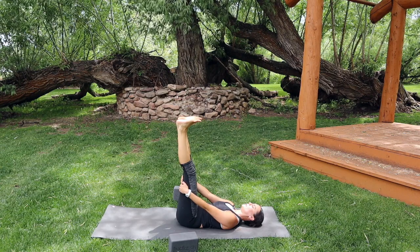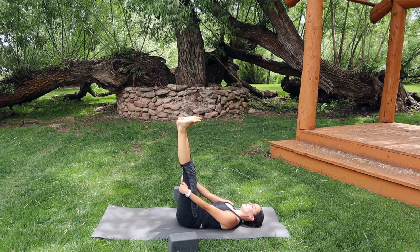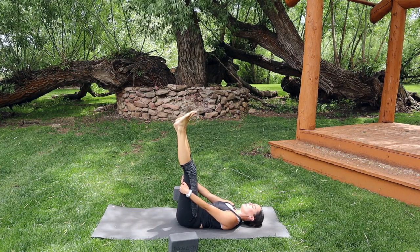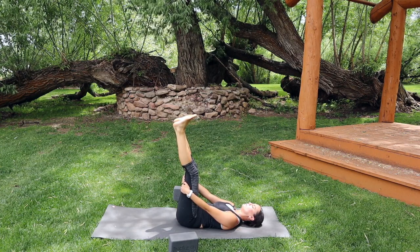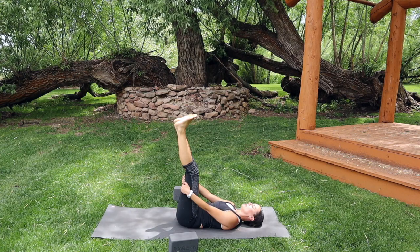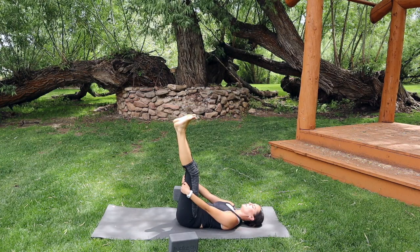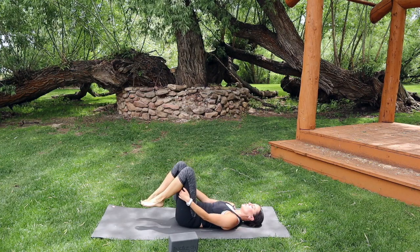Relax the face. You can even relax the feet. If it is better to put a slight bend in the knee here, that's fine too. Breathing in, breathing out. Another cycle of breath here, in and out. And then bend the knees, bring the soles of the feet to the mat.